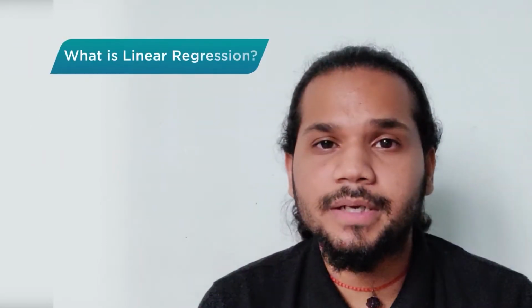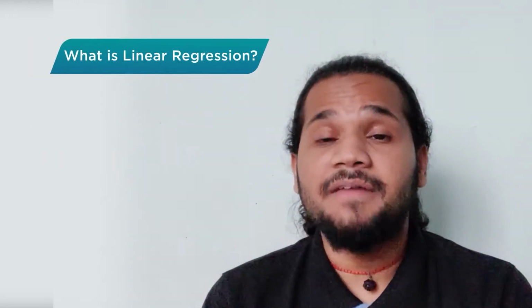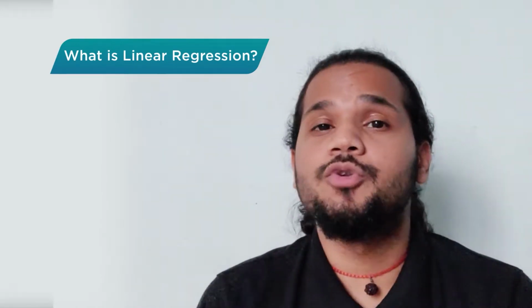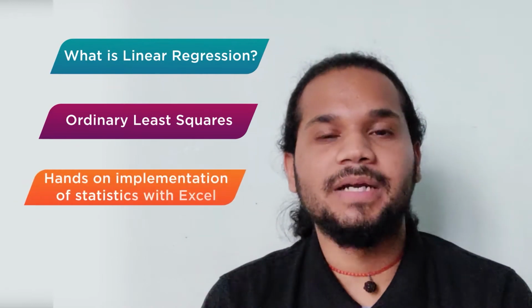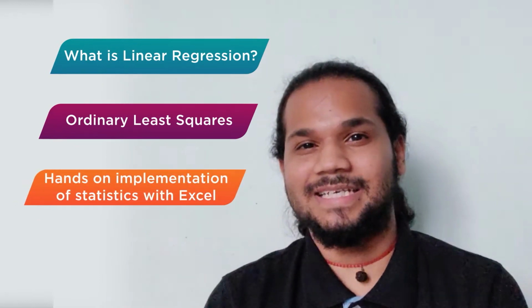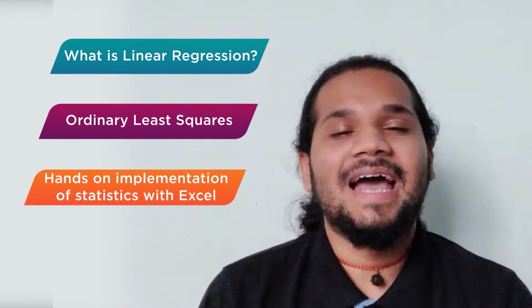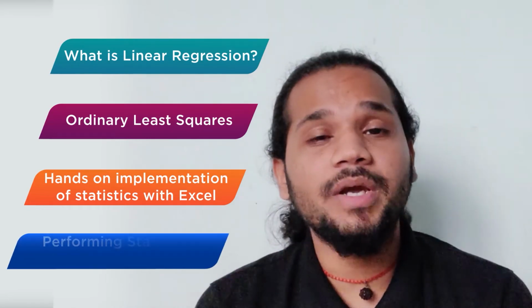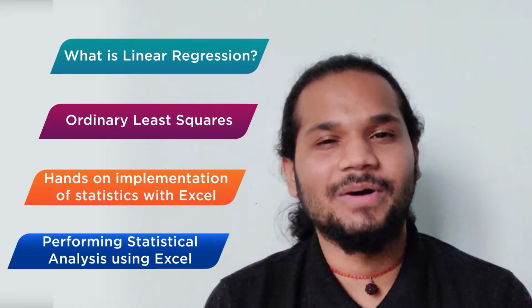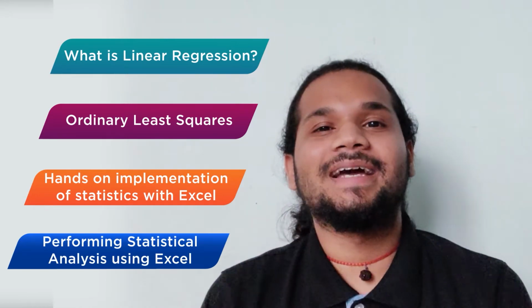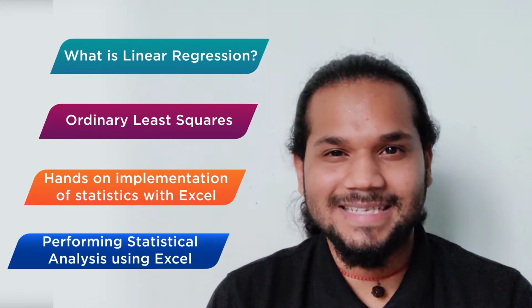Now, coming to the agenda of this session, we start out by understanding what linear regression is and how it works. After which, we'll check out everything there is to know about ordinary least squares, and we'll have a hands-on implementation of how to work with statistics in Microsoft Excel. And lastly, we'll check out how we can perform statistical analytics in depth with Microsoft Excel, and a lot more. Without further ado, let's begin the class.